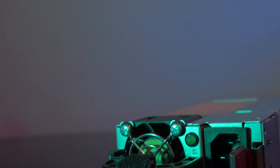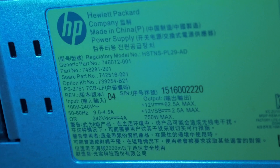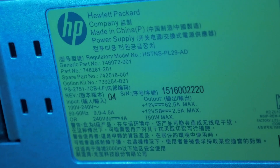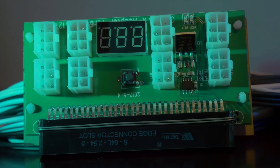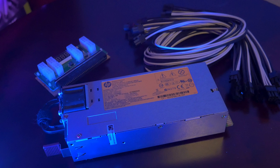The solution is pretty clever, actually. There are server power supplies that are always being sold on the second-hand market for pretty cheap. You can actually pick up a 750-watt platinum power supply for under $40. The only thing you're going to need after that is a breakout board. You can actually head over to a website called Parallel Miner and pick up an entire kit that includes not only the power supply, but also the breakout board you'll need to hook up your GPUs, as well as the cabling.